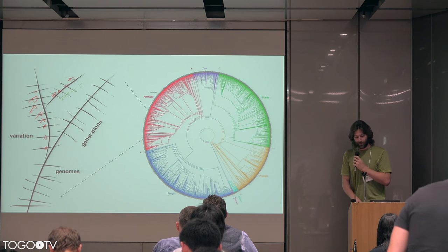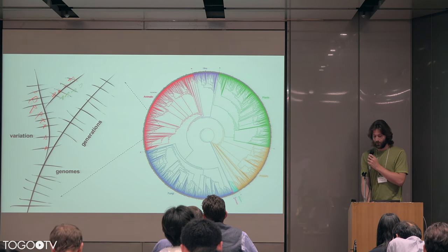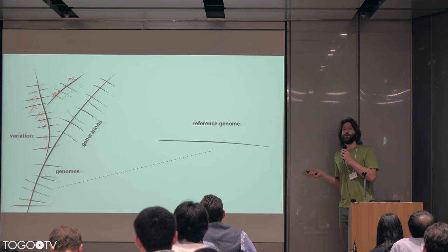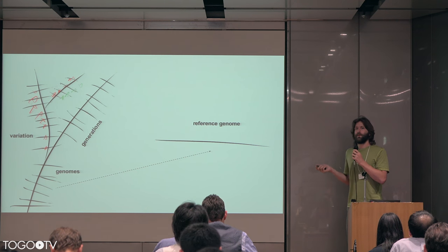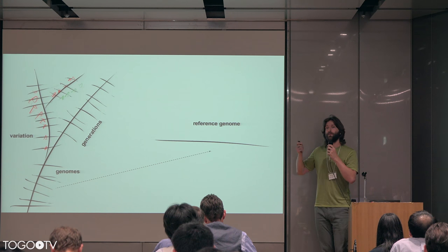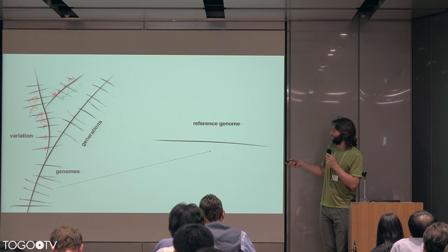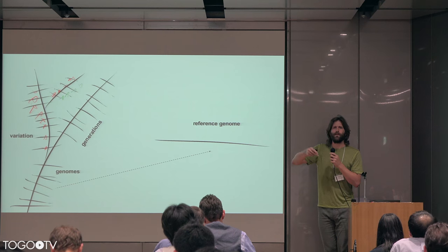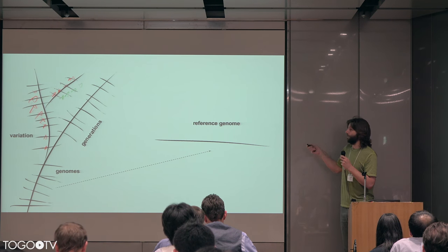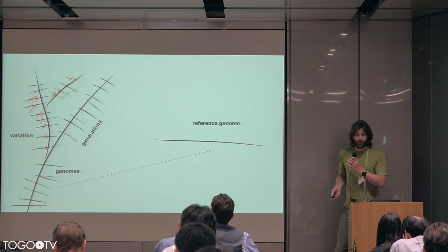It has every single thing we could possibly care about in it. We totally want to use this in bioinformatics when we do inference and thinking about genomes. But there are a few problems. The first one is that we really can't observe all those genomes. Historically, we've just picked one, found it in nature, reassembled it from little read fragments, and now we have a reference genome. It's fine that it just fits here — those are just a few differences. But obviously it is a problem, because if you get really far up and down the tree, the differences become so great that we can't really see what's going on, and that really messes up our inference.